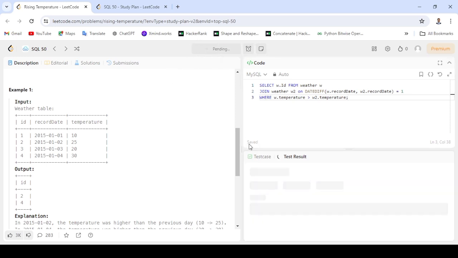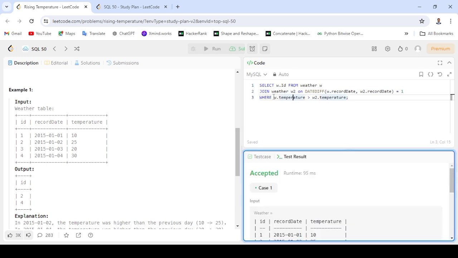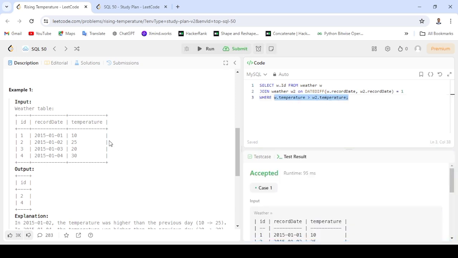Let's run it. In this condition we want only those temperatures which are greater.